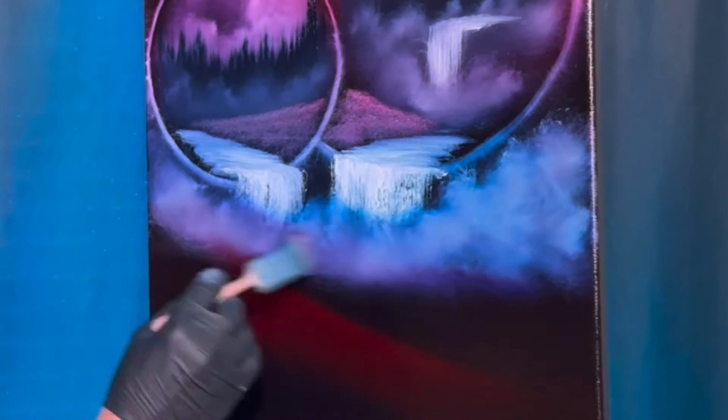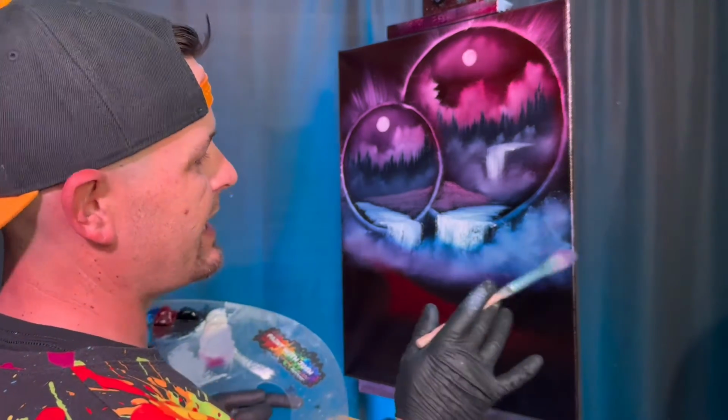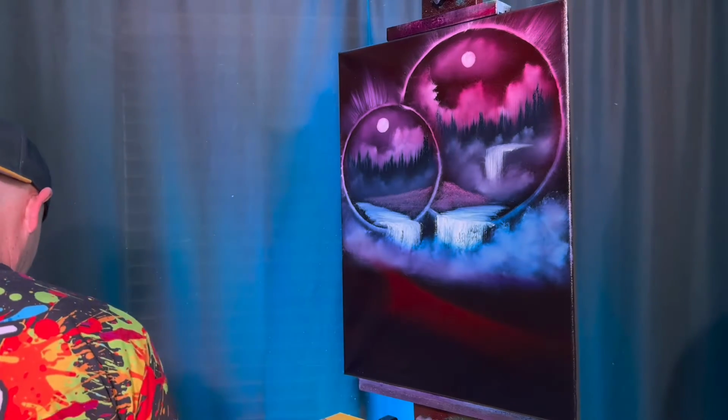I think this is the 1049th painting I've ever painted. So, doesn't matter what mine looks like. We're here to teach you how to do yours, right?